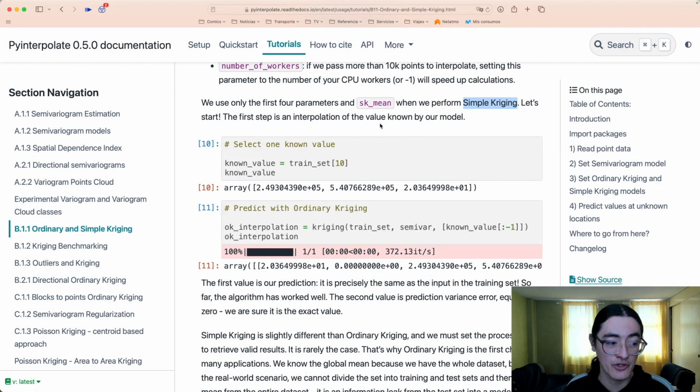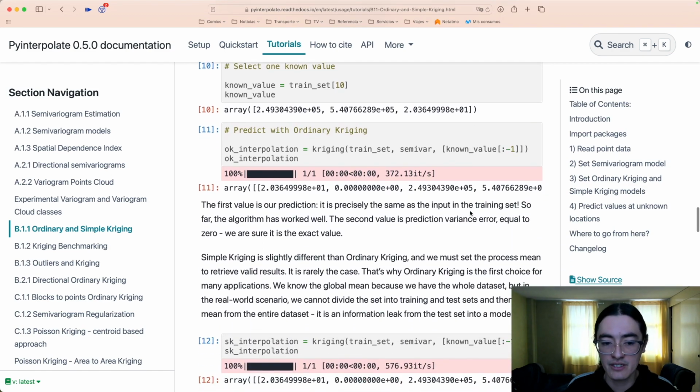Either you sort of know it from some physical parameter, or you compute something like the mean of the data points that you have, but you should always take into account that the mean of the points that you have is not maybe the mean in the region. Like imagine if many of the points that you have are sort of bunched together and there are a few points elsewhere, then the mean is not going to be very representative, but it is a reasonable point to start.